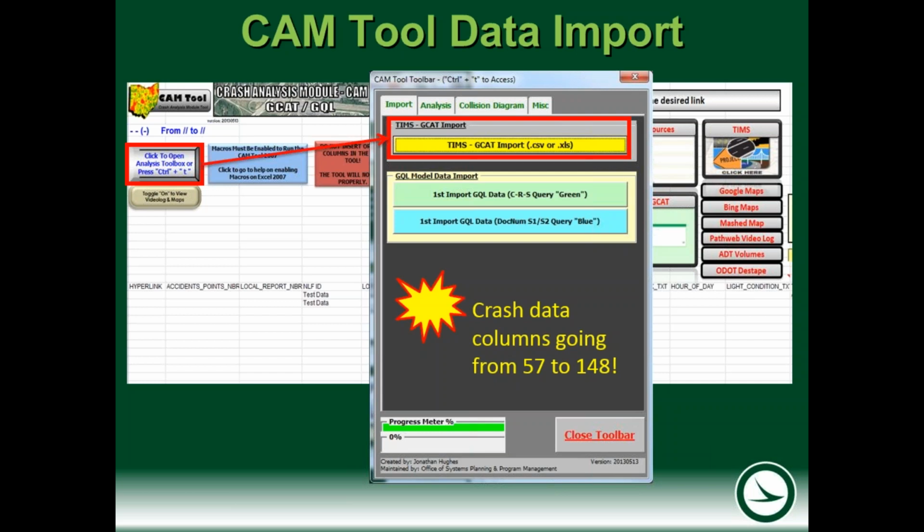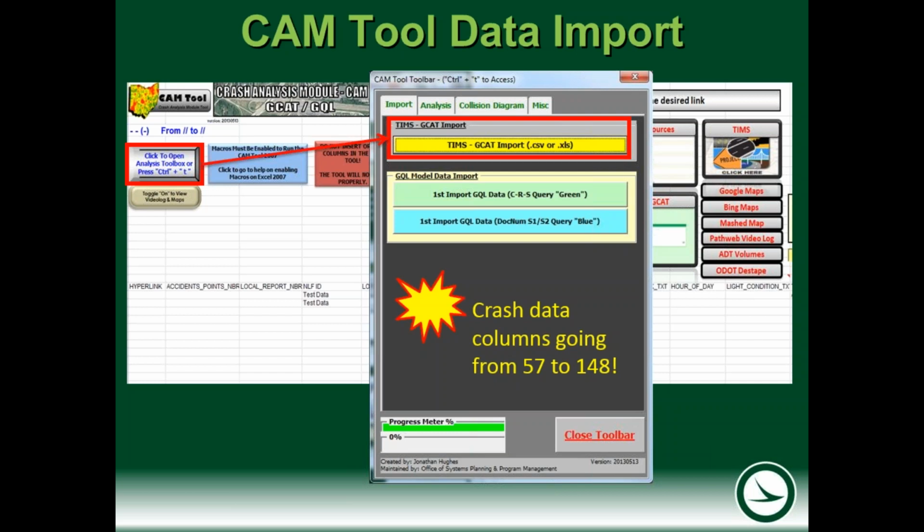Currently, for example, in the old CAM tool, we used to host up to 2 units of information. So if 2 vehicles were involved in a crash, you'd have information for both of those. That'll be expanded to 3 units on this implementation. And so just know that some of these features are currently being built within the CAM tool. We'll always have the most recent CAM tool posted to the TIMS website that you can download, and we'll also have it on the GCAT reference page.